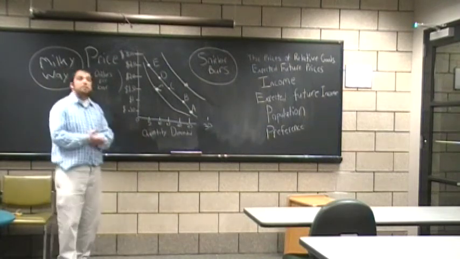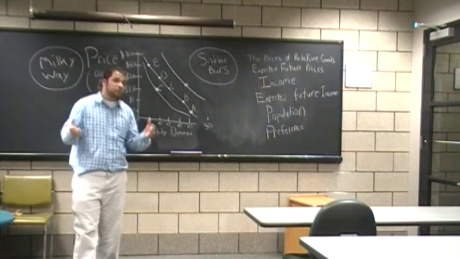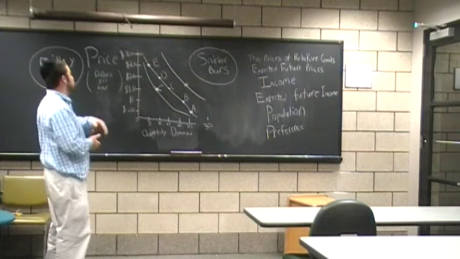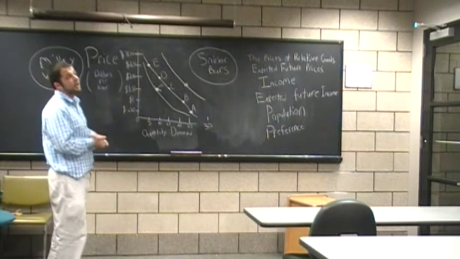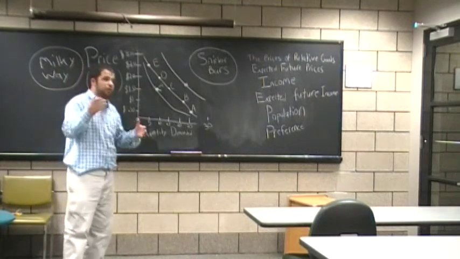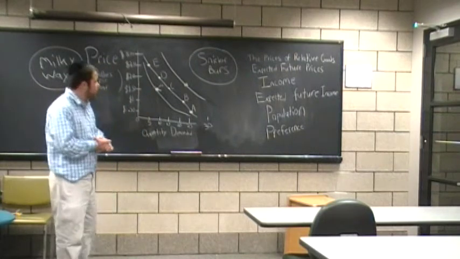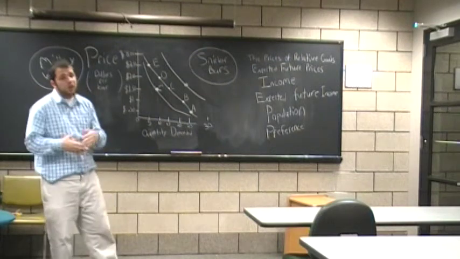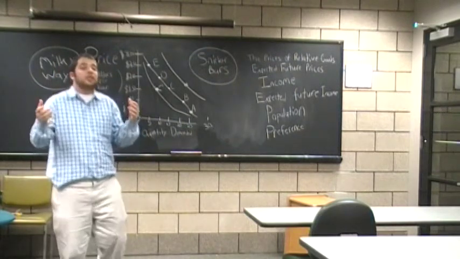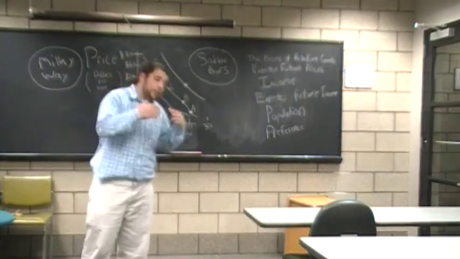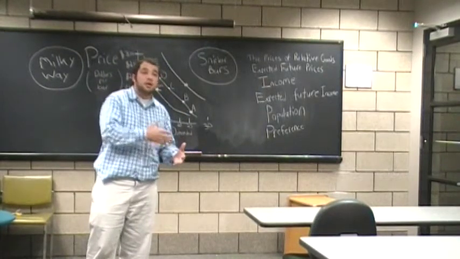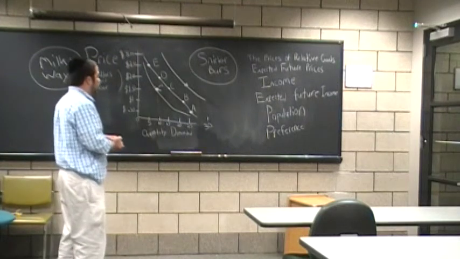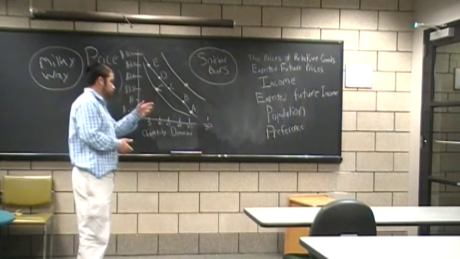Income. People buy what they can afford. If they have an increase in income, they'll buy more. While they might have said before, I can't afford the Snickers bar, now they can since they got a $500 bonus or a $50 raise per hour, whatever you want to say. Now they're going to jump. Expected future income works the same way, with a twist. If people even think that they're going to have more money, they know they don't have the $500 bonus now, but they're going to get it next week, they still might splurge on those Snickers bars now because they know the money's in the bank.